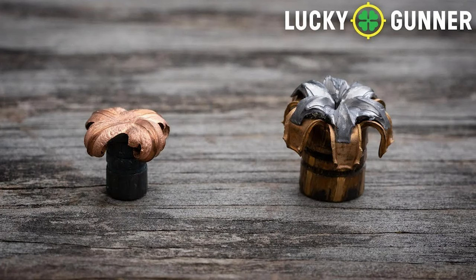Lucky Gunner carries ammo for sale and only offers in-stock cheap ammo with fast shipping. Whether you're looking for rifle ammo, handgun ammo, rimfire ammo or shotgun ammo, you've come to the best place on the internet to find it all in stock and ready to ship. Lucky Gunner also has the popular Lucky Gunner Labs, which provides side-by-side comparisons of the best defensive ammunition available today. If you need ammo, check out luckygunner.com.